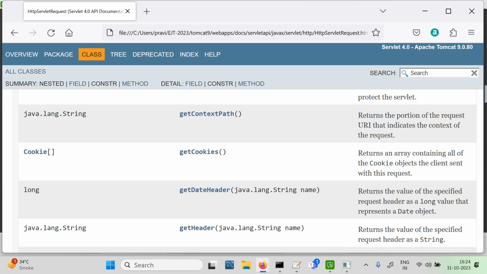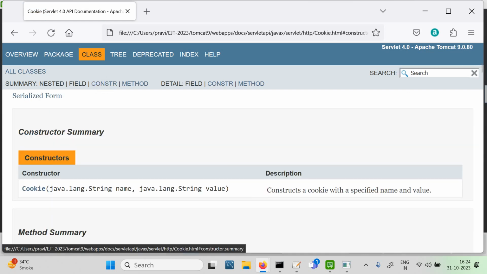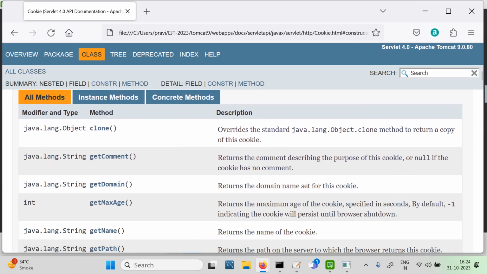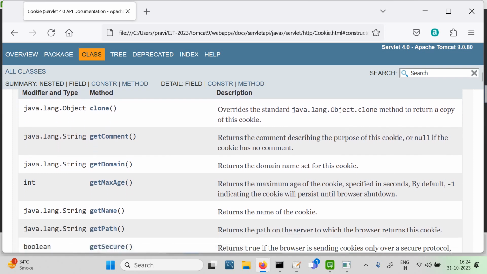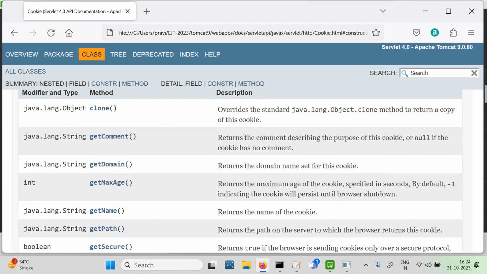So first, look at the Cookie class. There are different properties, such as whether the cookie is secure or not. To create a cookie, it is simple: a constructor with name and value. So key value pair, that's what I was mentioning. As far as methods of the Cookie class are concerned, a cookie can have a comment. There is a get method as well as a set method. The get method is useful when the cookie is coming from a request. The set method is useful when you are adding it to the response.